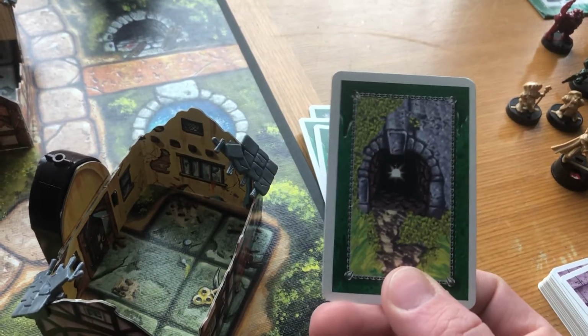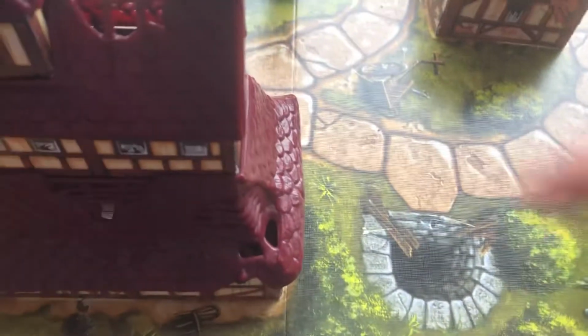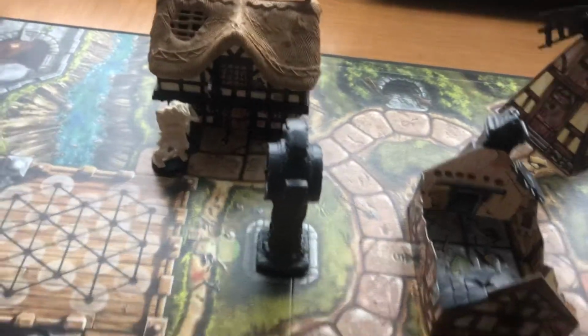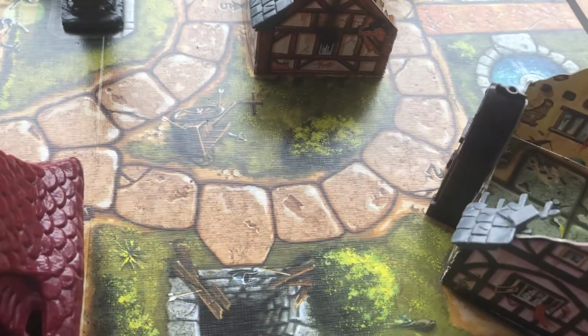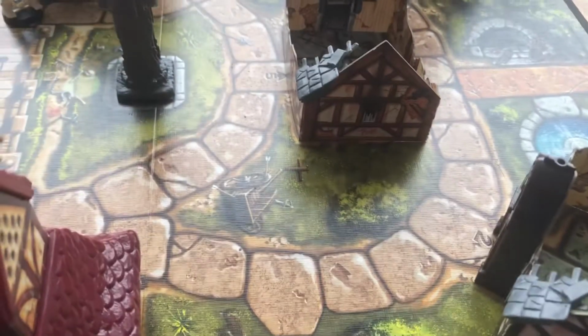And that one means you come out, so if you went in here, you could choose which exit you'd like to come out. So you could end up all the way across the other side of the board if you wanted.